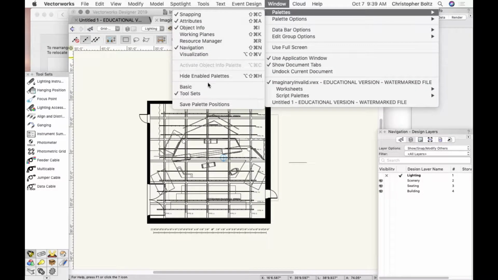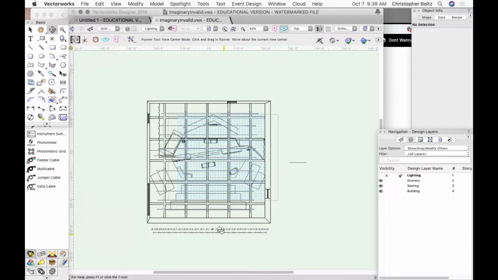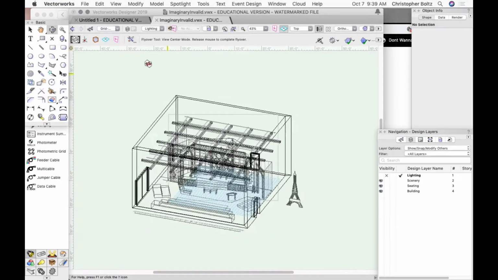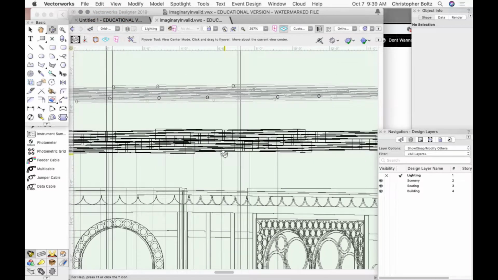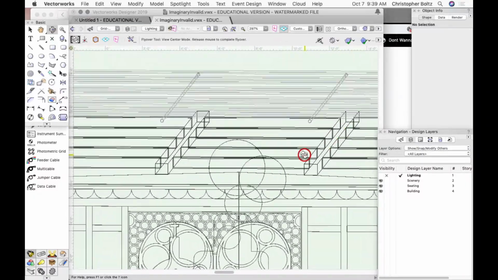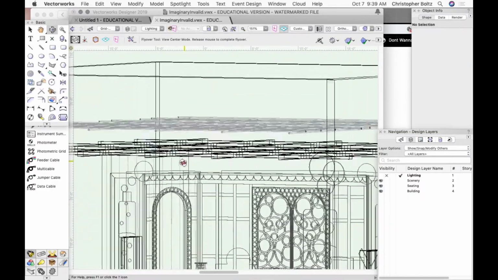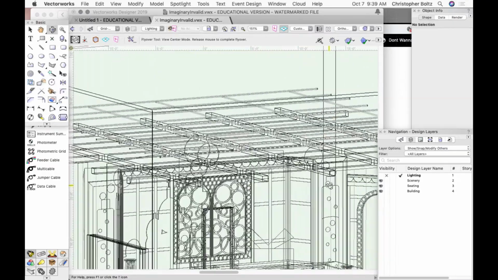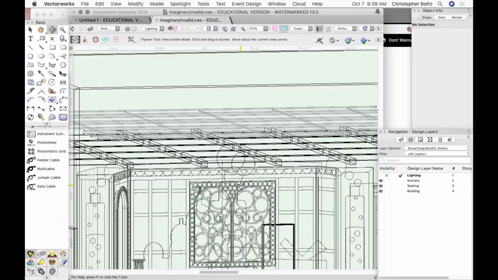Pop into your basic navigation or your basic tools and use your flyover tool and just take a look at the pipes and the grid, and yes, our fantastic Eiffel Tower off in the corner that hasn't been built by the time our show was set. Hooray, okay? But look at what we've got going on over the stage. Now, last Friday, you guys helped hang lights, so you are kind of familiar with what's going on up there. And I want us to take a quick look so that we remember how the drawing corresponds with what we saw in reality.